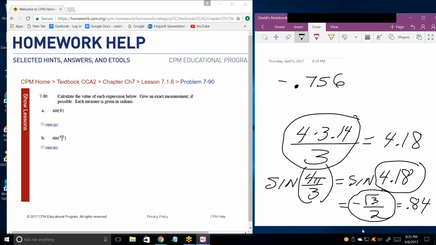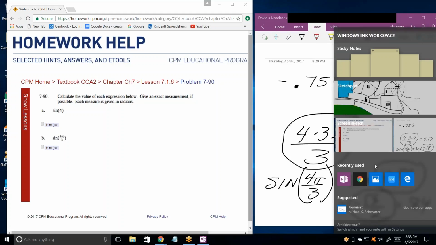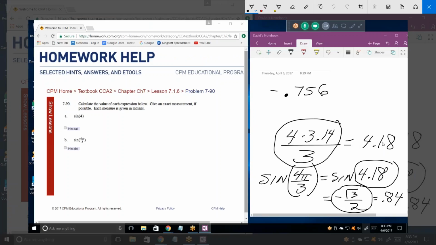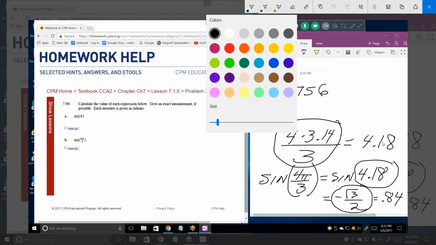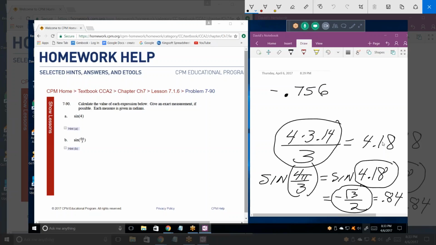Here's what I'm trying to say is that I know how to do this. Got this neat little toy. I think I told you about it yesterday. Question is, oh, that's what I want right there. I could write this one as sine of 4.18. Then it looks an awful lot like the first problem, does it not?